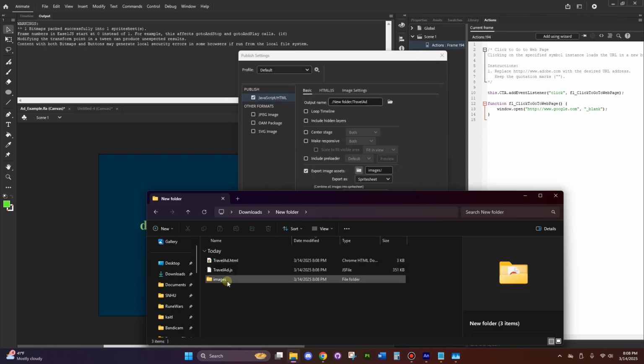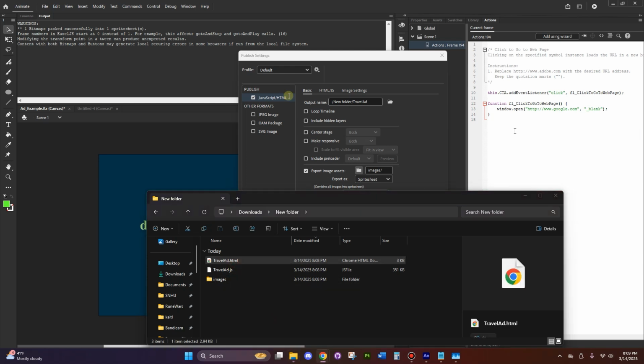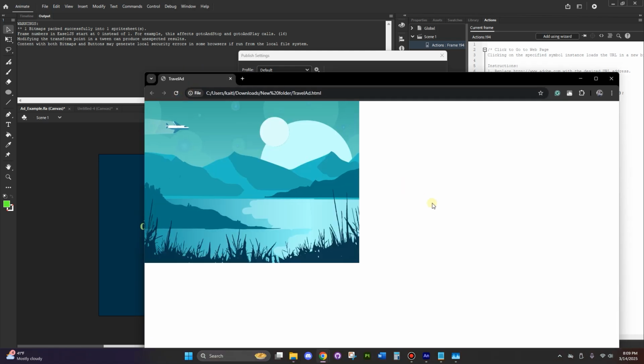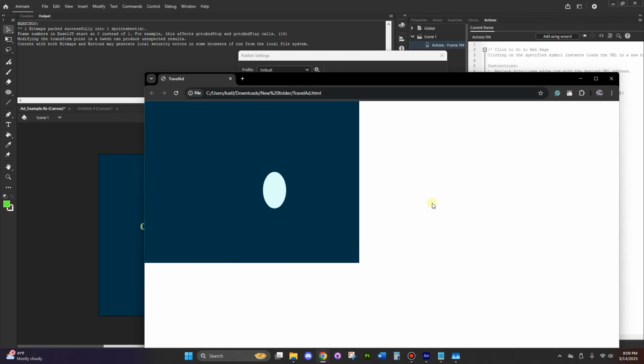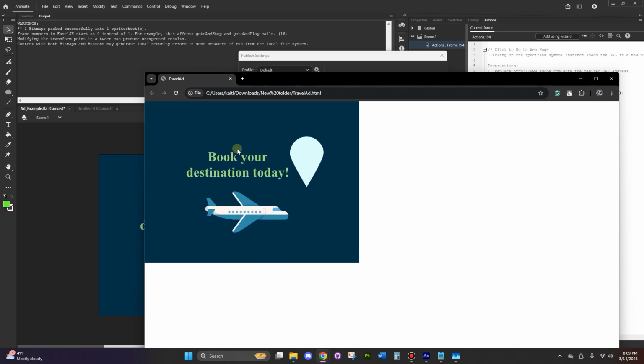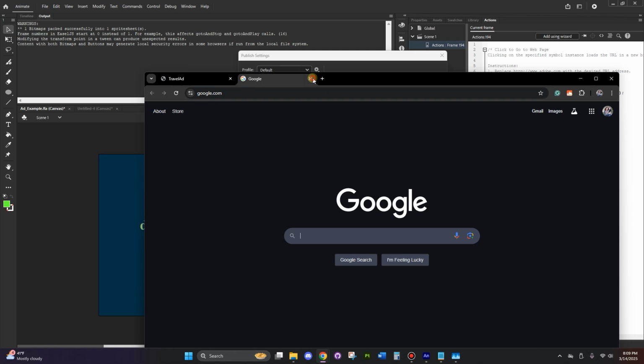Now this one's a little bit different. I now have an images folder. This HTML will not work without this images folder. So be warned, you need everything it generates. Let's test this HTML just like I would when grading. Alright. It's recognizing it's a button, but only on the letters themselves. That's a little obnoxious, isn't it? But when I have it selected, it does work.